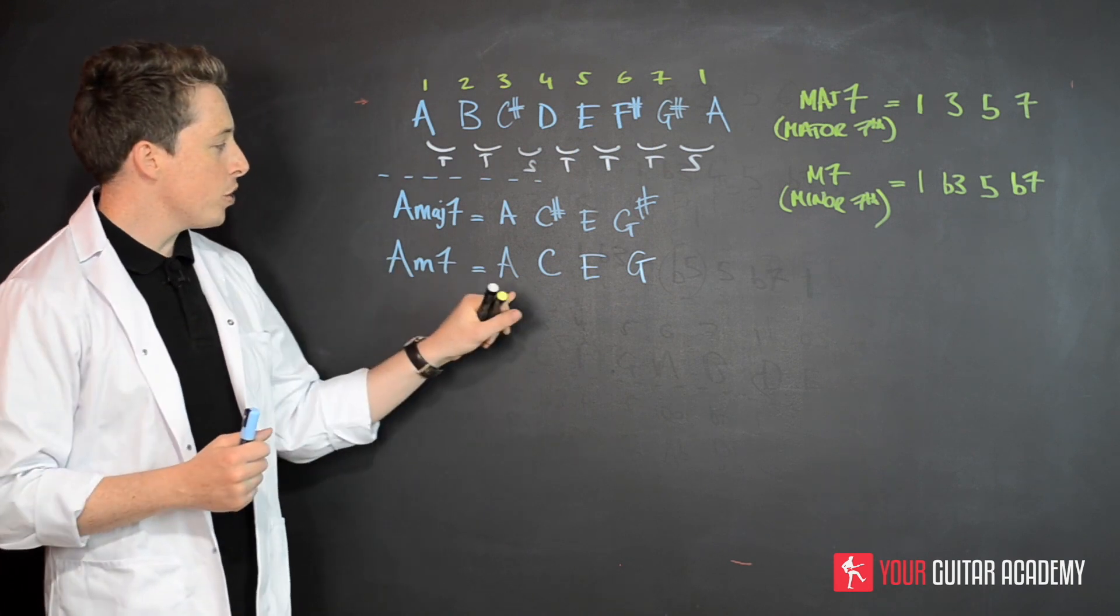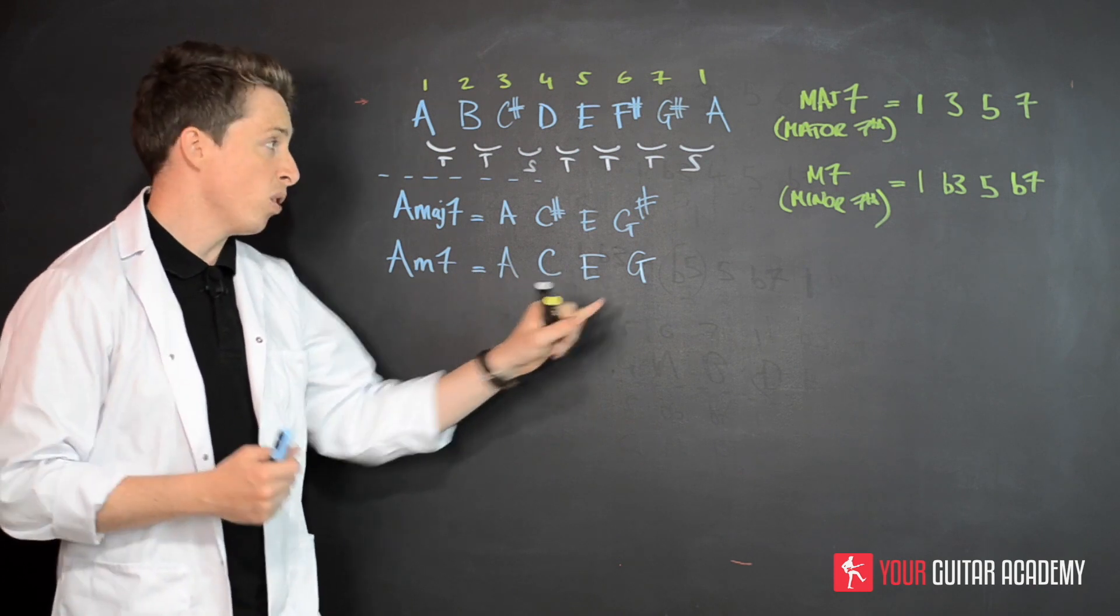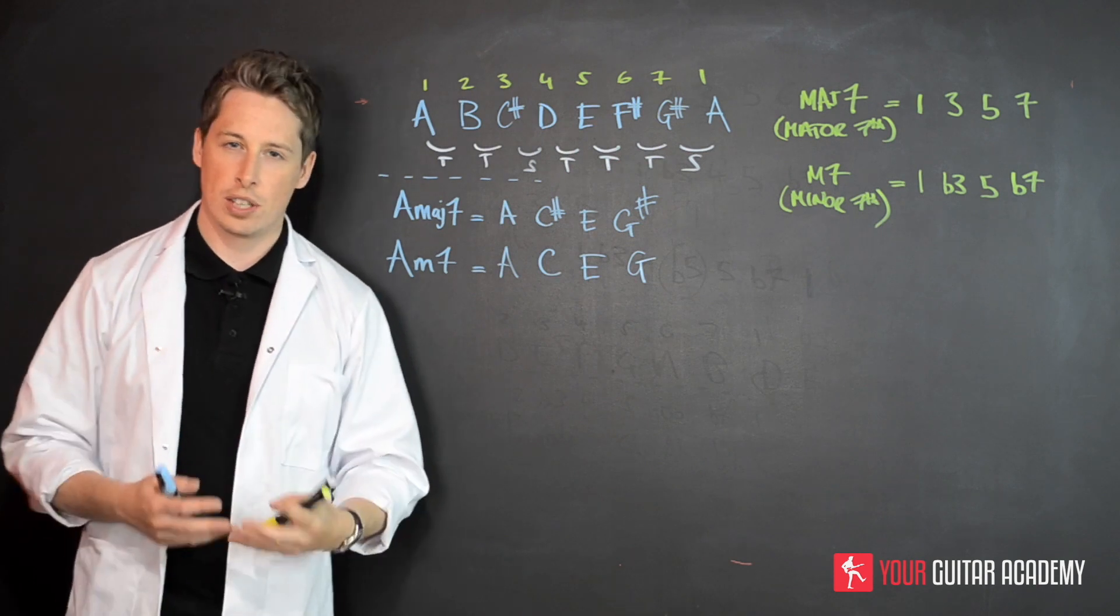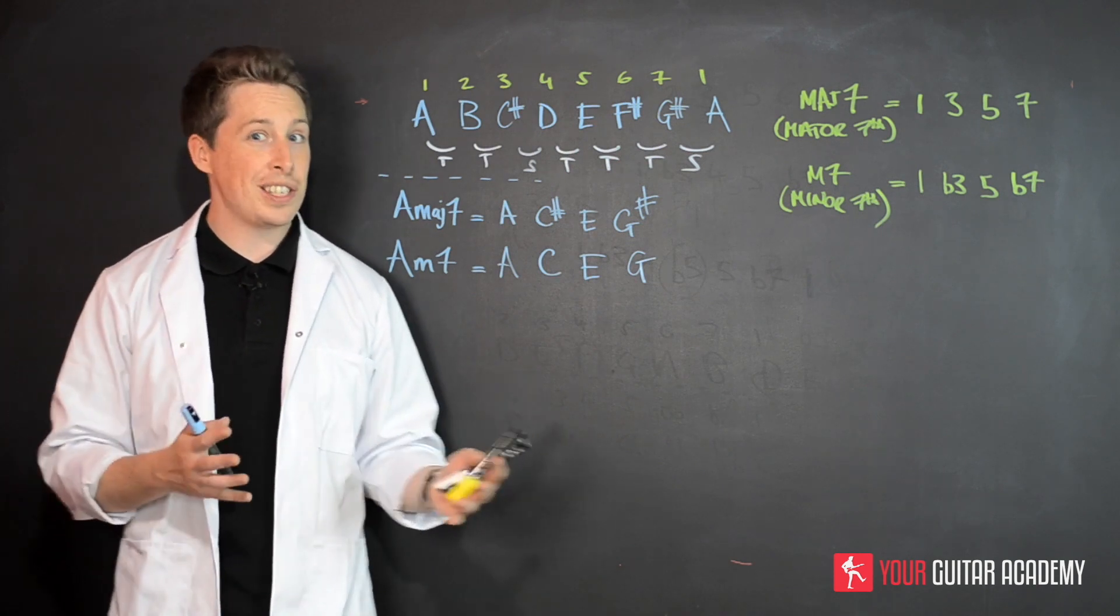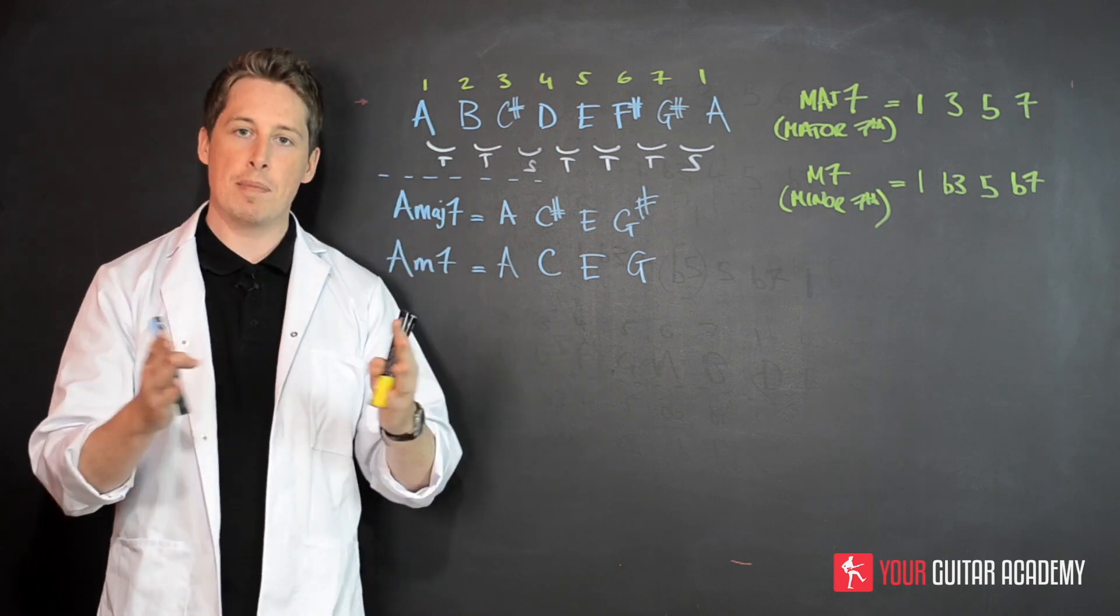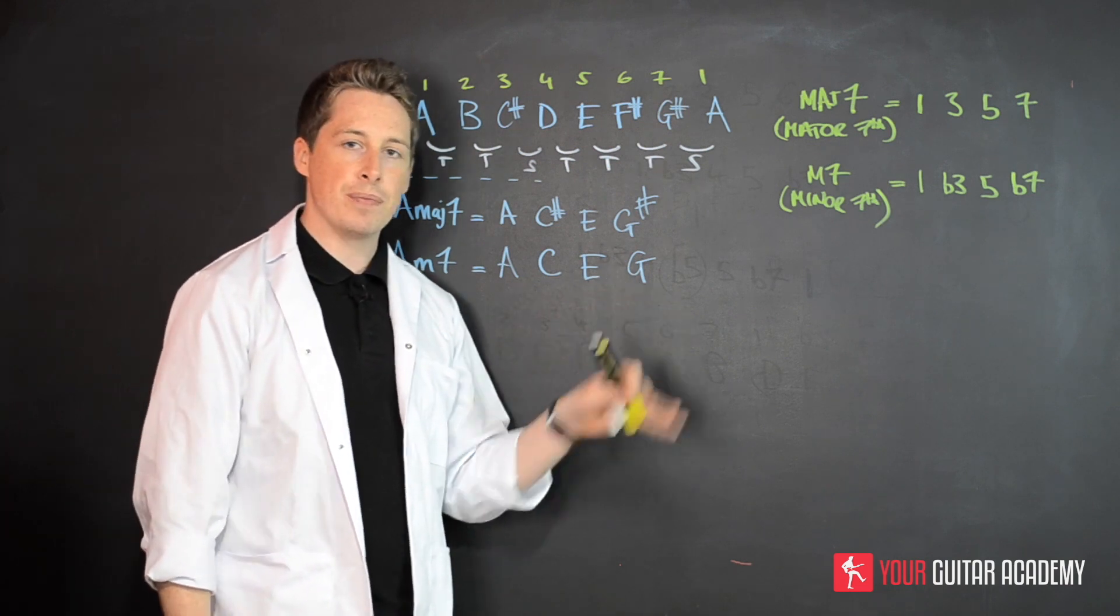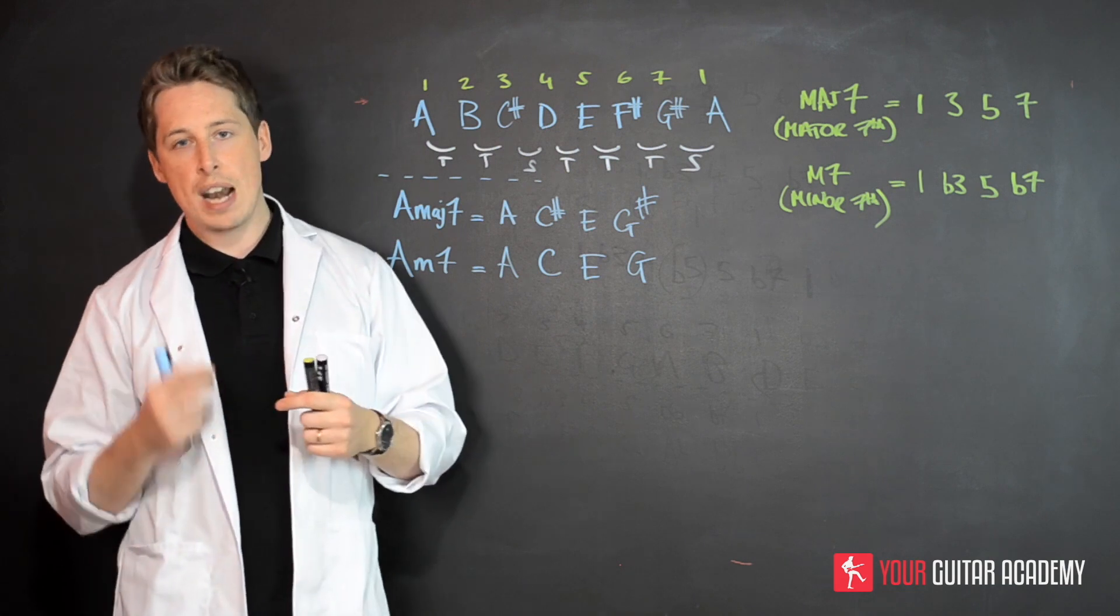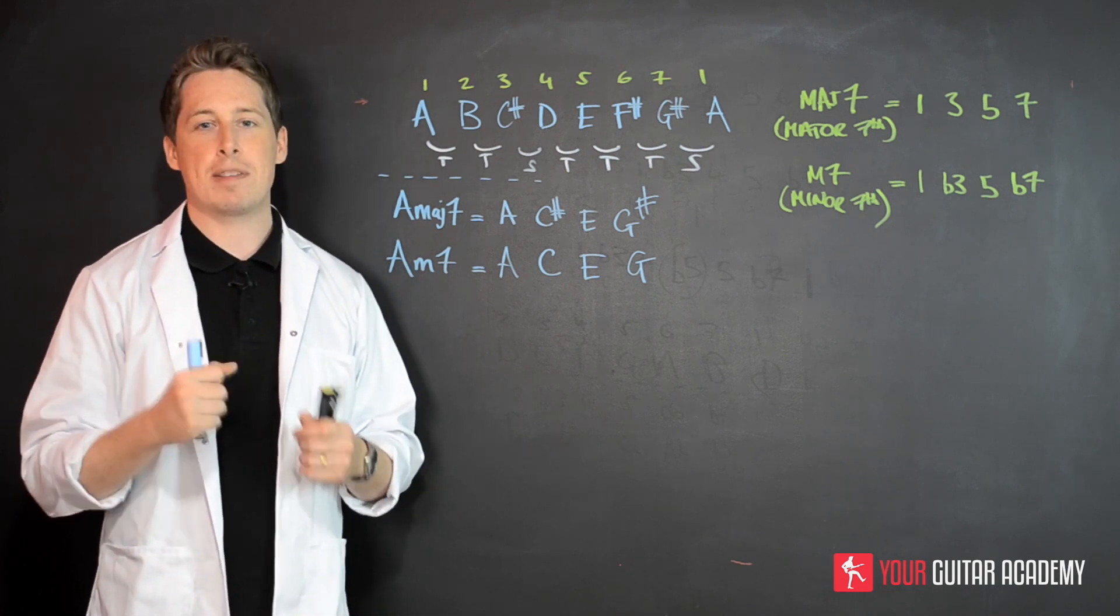Now let me just talk a little bit about the sound of all of this. When you just take an A, C, and E, this A minor, or just the first, flat third, and five, the minor chord is a darker sounding chord. We relate it very much to a slightly more moody sound. Whatever word you want to pin to it, that's something you should have in your mind as the sound of a minor chord.